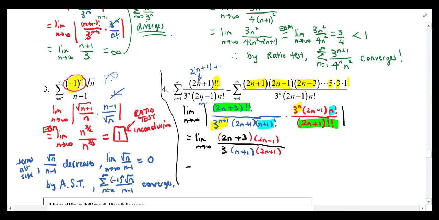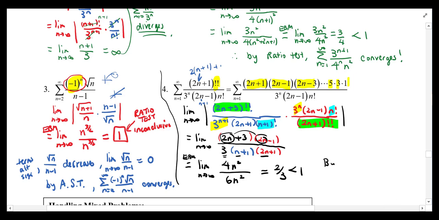I hope we can. Once again, using the n behavior model, we're just going to take the highest power. So the highest power in the numerator would be 4n squared, right? 2n times 2n. And in the denominator, I have n times 2n, which is 2n squared. But there's also a factor of 3 in front, so 3 times 2 is 6n squared. And if I simplify this, this becomes just 2/3. That is definitely less than 1.